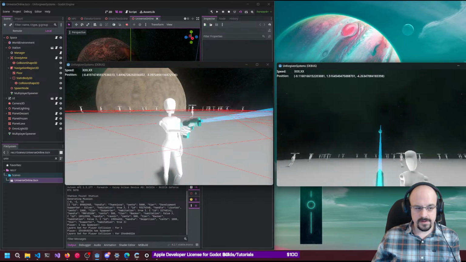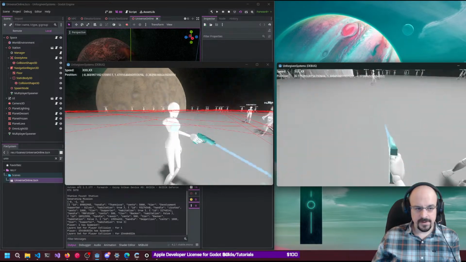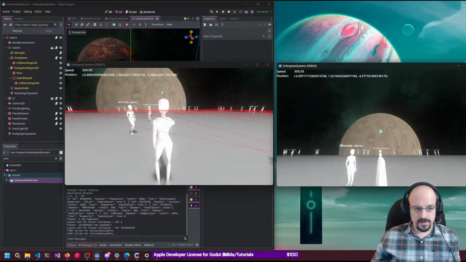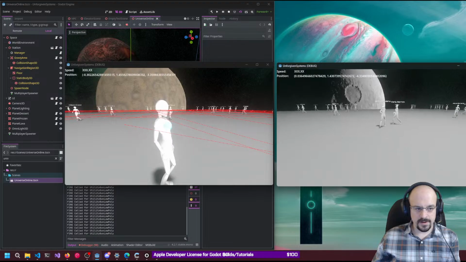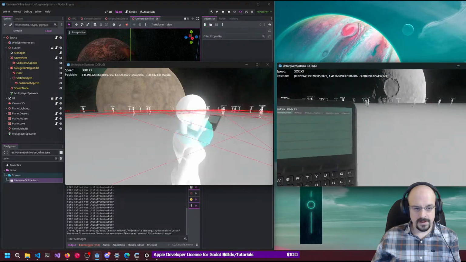So check it out, fully synced. I fixed all the jitter that you guys were seeing before. This is now fully synced projectiles, but here's the new thing. Here's the PDA working perfectly in multiplayer.